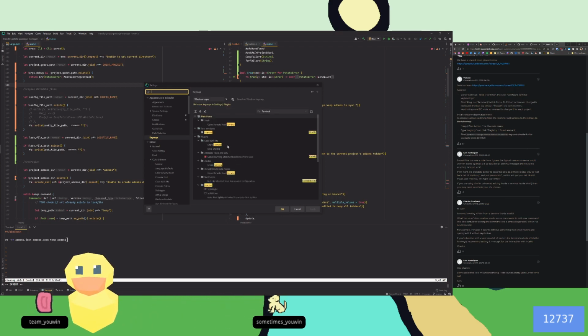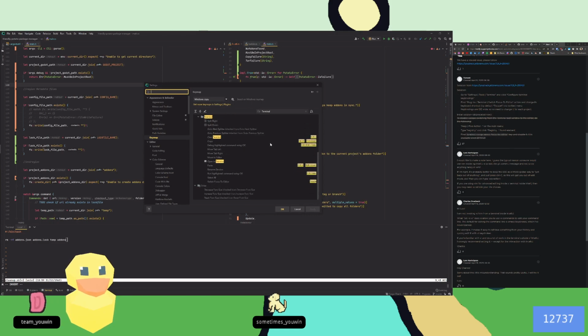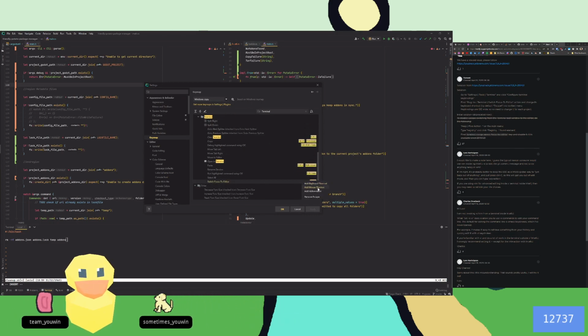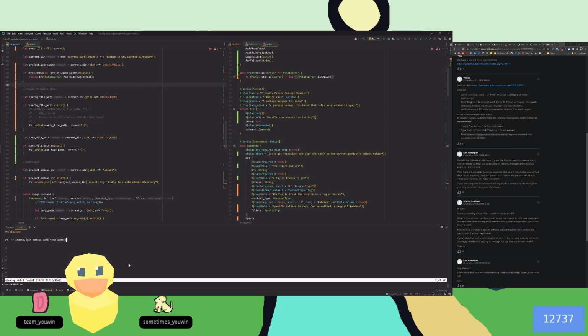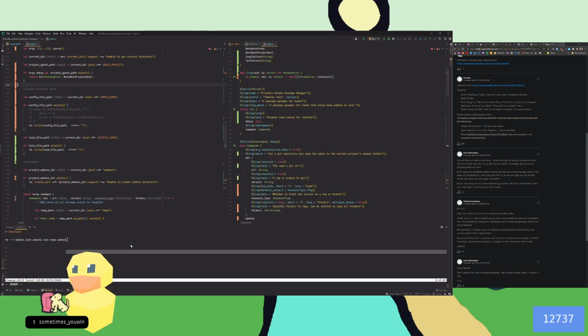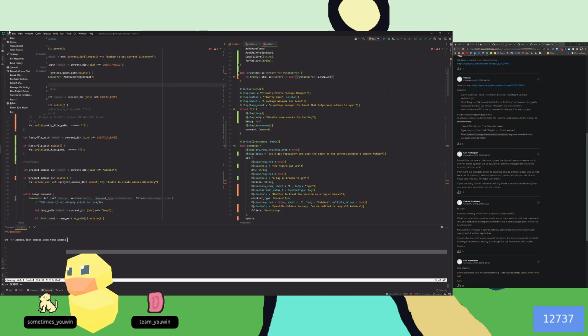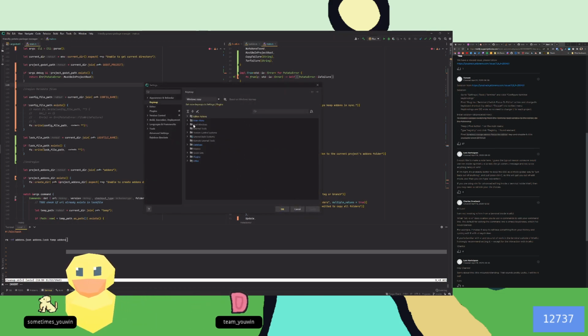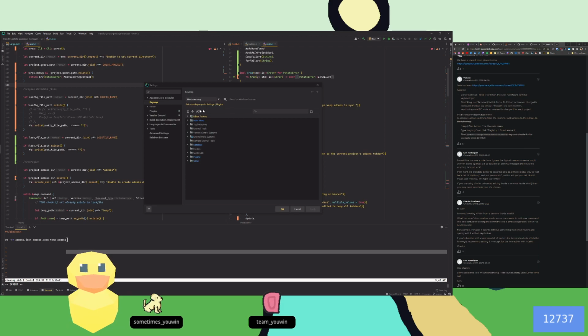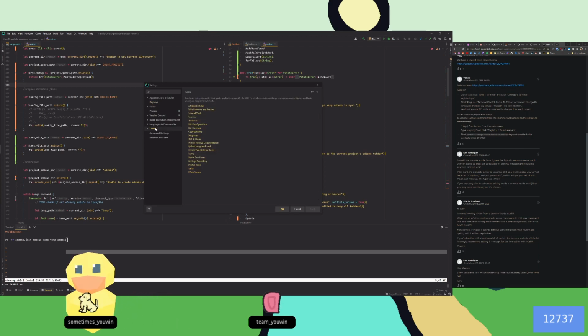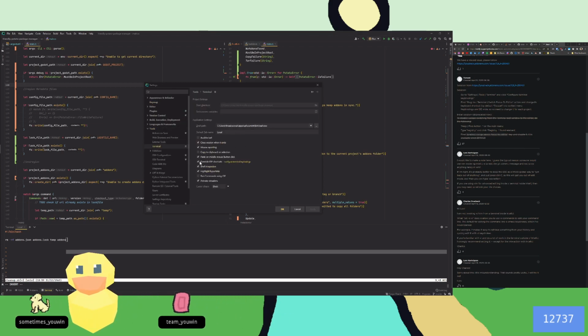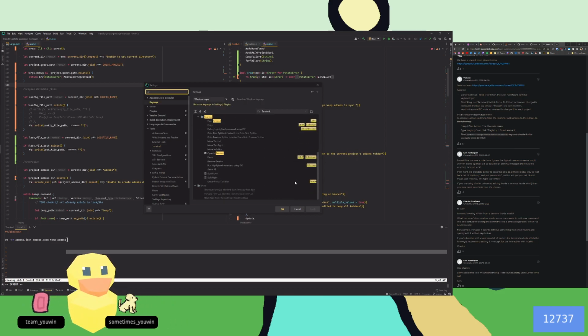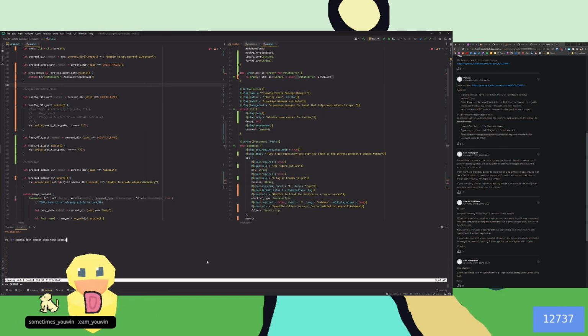This should be overriding the keybinds. Is that not right? Switch focus to editor. Who would ever want this? I'm so mad. Why aren't you overriding my stuff? Remove. Apply.